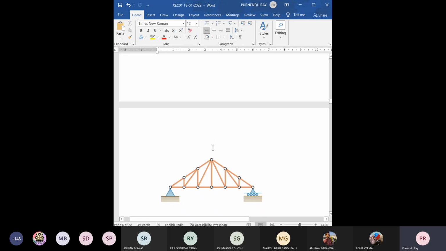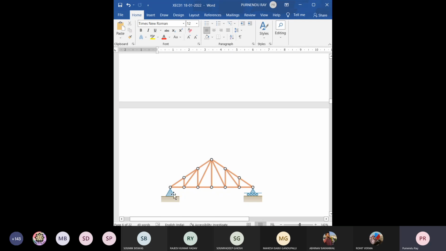If the structure is geometrically symmetric about this center line, then these 3 and these 3 will make equal angles with the horizontal. One is in this direction, the other is in this direction, clockwise and anticlockwise. Now, 1, 2, 3, 4, 5, there are five vertical members, and two more sets of inclined members, this one and this one, at the same inclination with the horizontal, clockwise, anticlockwise. This member and this member with the same inclination with the horizontal, clockwise, anticlockwise, and this is forming that symmetric structure.